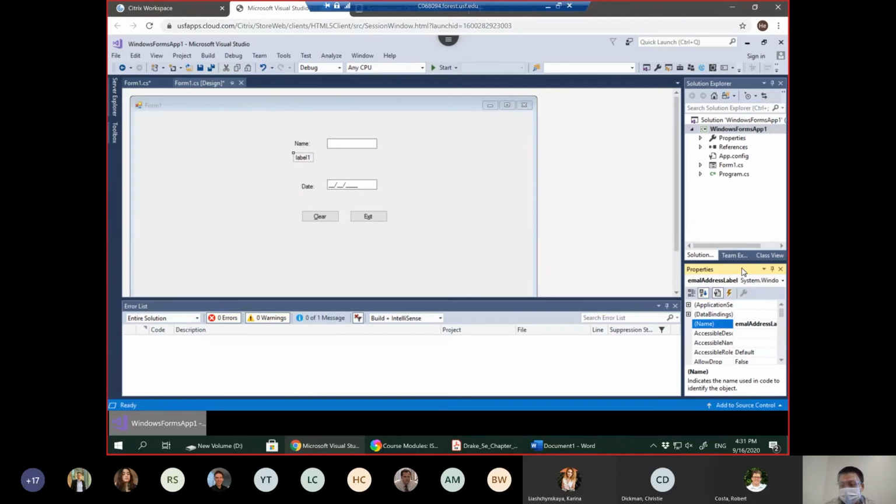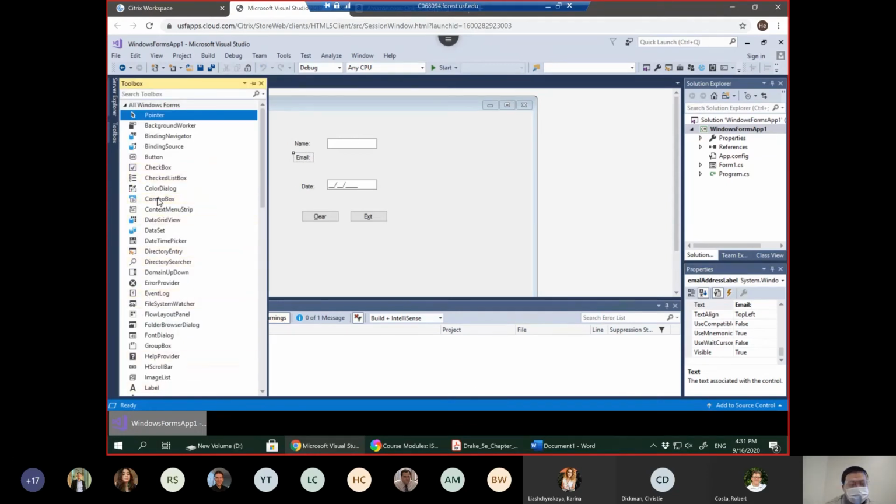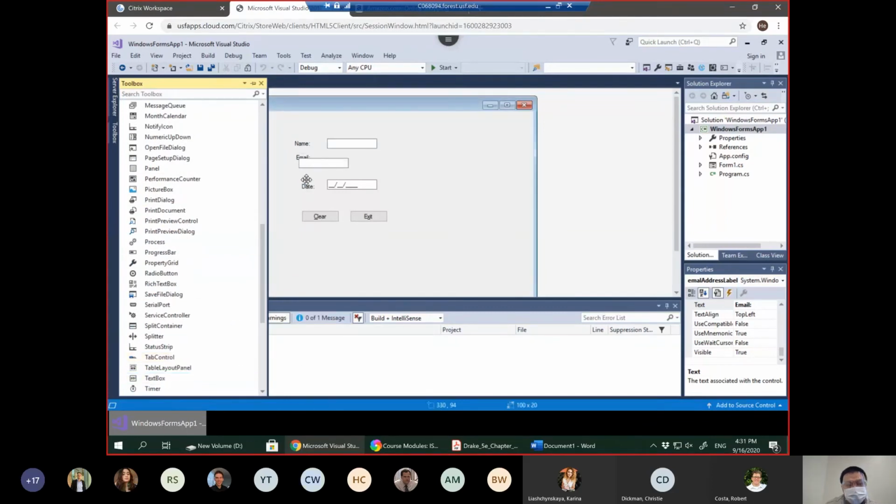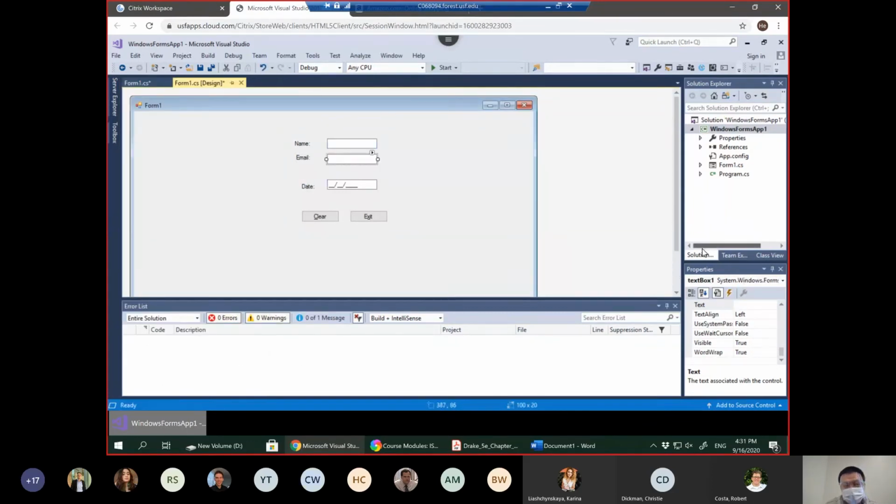Okay, remember the first step is to change the name of the control. This is always the first step. So the text will be email, okay, email. So I have a text box, right, for the input of the email. I want it to be email text box, right? You need to follow camel convention, right? Changing the name is always the first step, right?